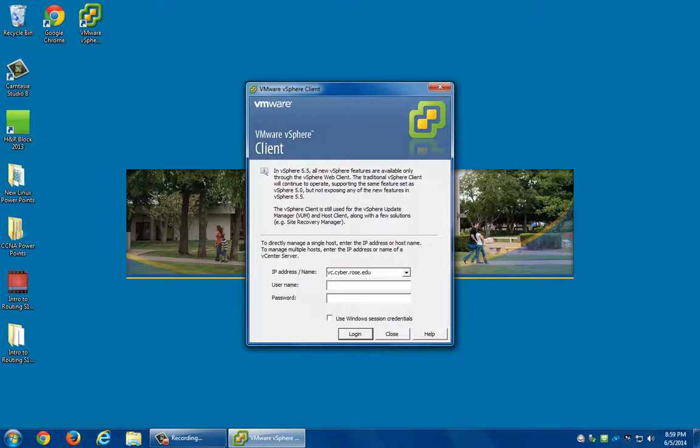The address is vc.cyber.rose.edu. Your login is going to be your first dash your last name dash RSC. I'm special. I don't have RSC.